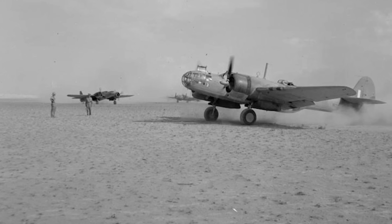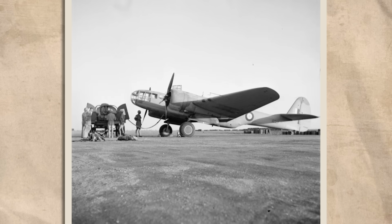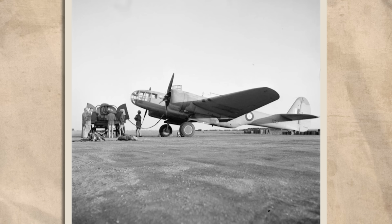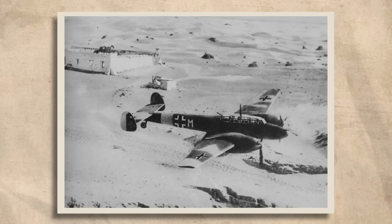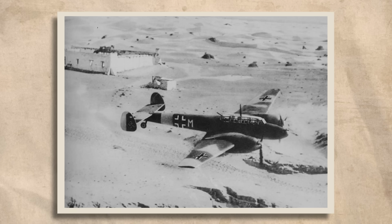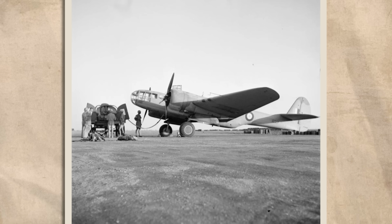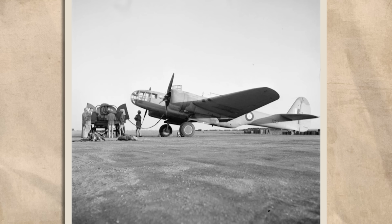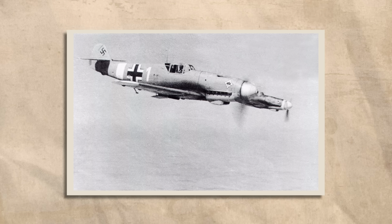This led to the decision to briefly employ the Maryland as a heavy fighter toward the end of 1941. Due to a shortage of the Bristol Beaufighter, Marylands from numbers 12 and 21 Squadron, South African Air Force, were sent to hunt down German transports flying between Crete and Africa. They were moderately successful, but the presence of cannon-armed Bf-110 heavy fighters meant that the squadrons lost just about as many aircraft as they shot down. The Maryland continued in service as a reconnaissance aircraft and part-time combat plane throughout 1942, but even by the start of the year it was becoming clear that its career was drawing to an end. The emergence of the powerful Bf-109F, combined with the lack of replacement airframes, meant that the number of Marylands available gradually decreased throughout the year.